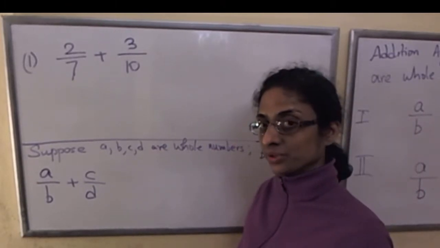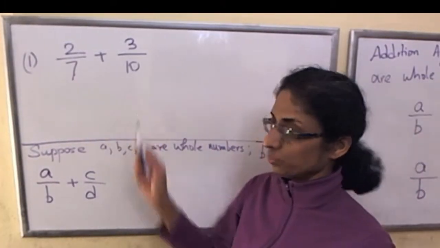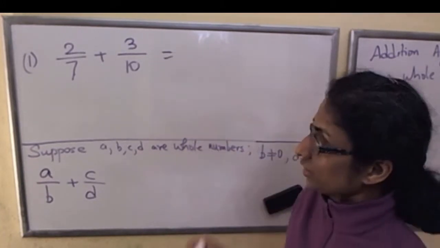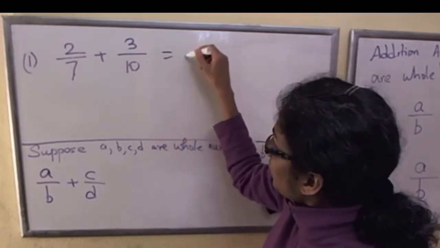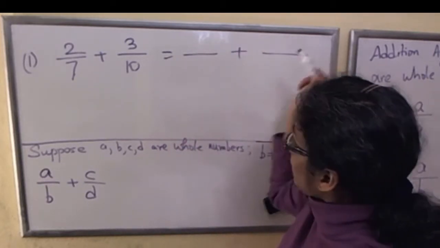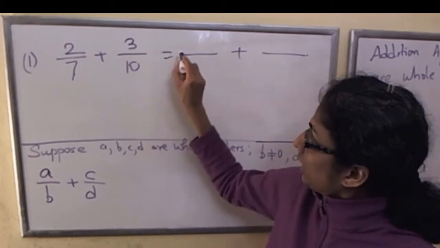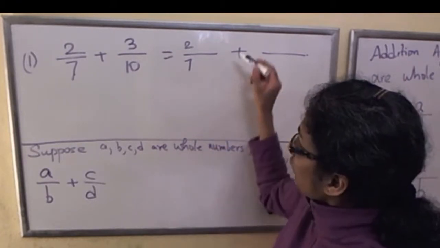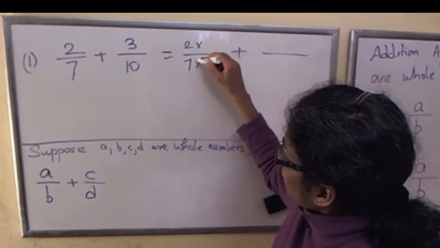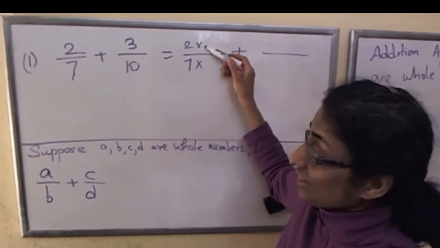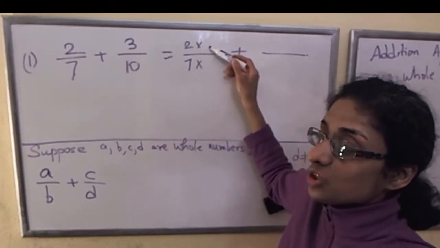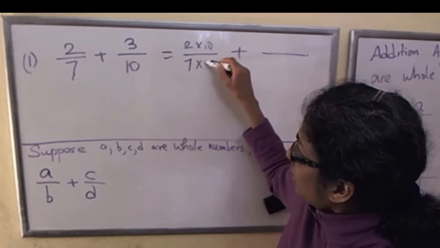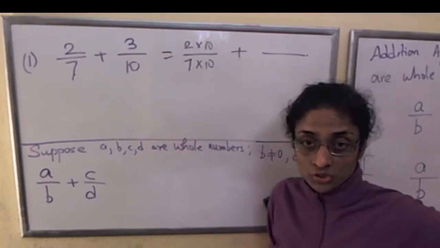Here's another example where we have two fractions with different denominators. And we proceed as before. We apply the fundamental fact about equivalent fractions in the following manner. 2 over 7, I replace it by an equivalent fraction. The fundamental fact tells you, you may multiply the numerator and denominator by the same non-zero whole number. And as before, we pick the denominator of the other guy, 10, for the same non-zero whole number.